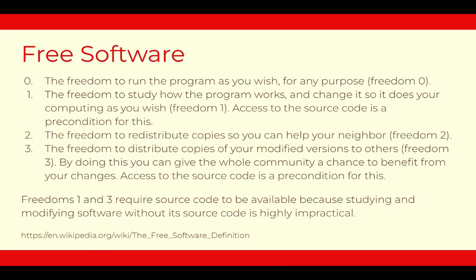So in order to do it effectively, you have to have access to the software in the preferred method of modification, which is at the source code level. And that's going to be important when we start talking about our OpenAI definition. Freedom 2, the third freedom: if you have the software, and the software is running rampantly and free, you should be able to give that software to anybody you want, because it should be able to rampage just as well on their computer as it can on yours.